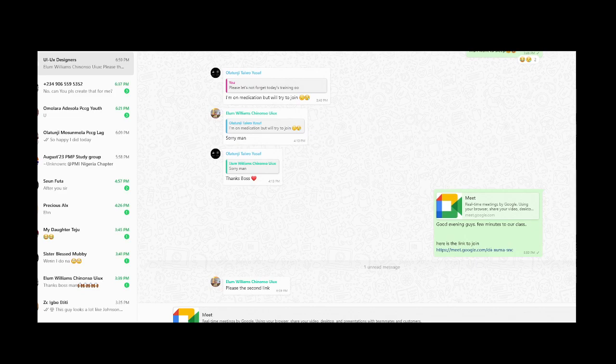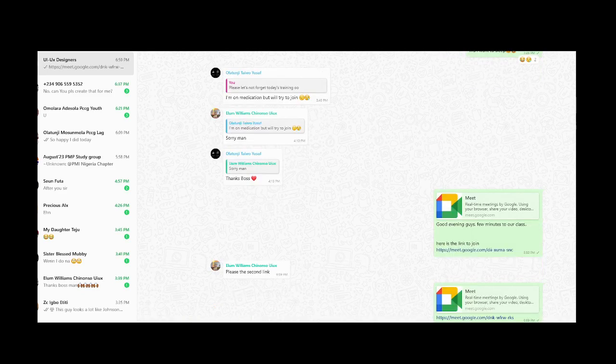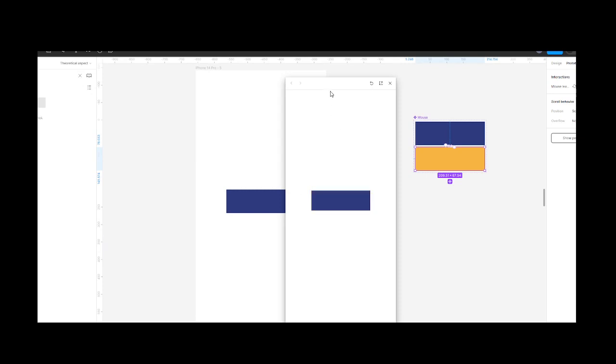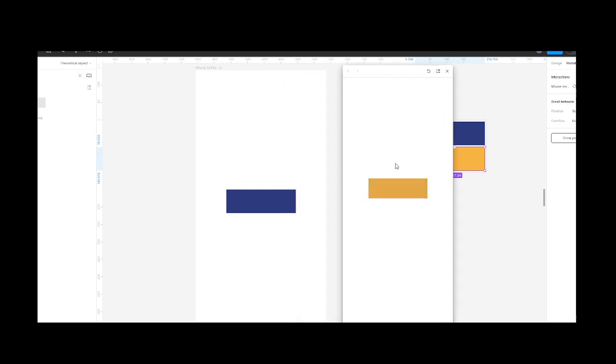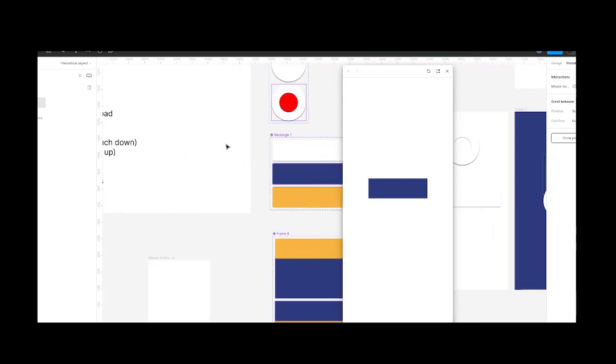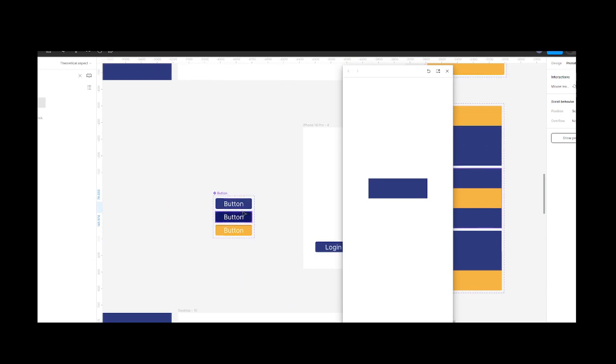So you have this. The only difference between the two of them is that while hovering doesn't have any delay attached to it, whereas mouse enter and mouse leave do.